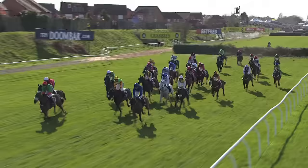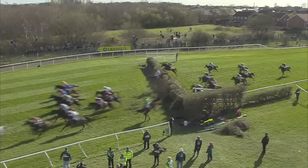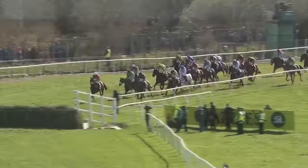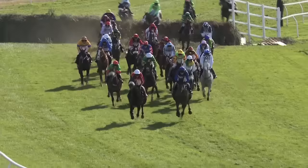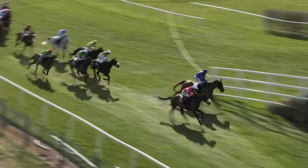Sol on the inside with the Rainbow Hunter, followed towards the outside by the Druid's Nephew who's racing in third. Saint Tarr is in fourth. Many Clouds going well on the inside in fifth zone to Shut the Front Door towards the outside. As they cross over Becher's Brook, the leaders are all safely over Becher's and going down towards 23, which is Foyneven. It is the Druid's Nephew on the outside of Sol first, to the Rainbow Hunter over in third. Many Clouds in fourth. Now they're being angled around the Canal Turn which they will not be jumping, and it is the Druid's Nephew who leads the Grand National field. Sol in second, Many Clouds in third, and Shut the Front Door is absolutely cruising in fourth position.